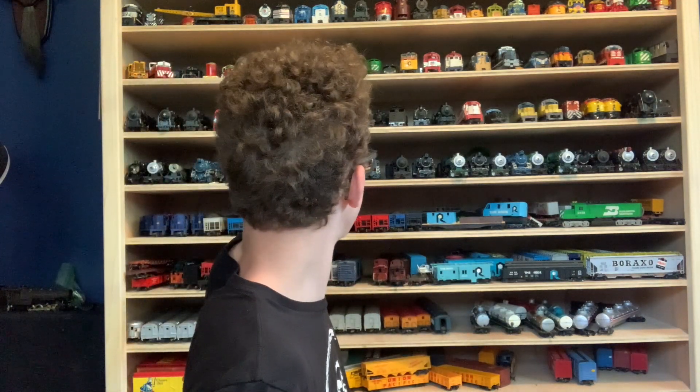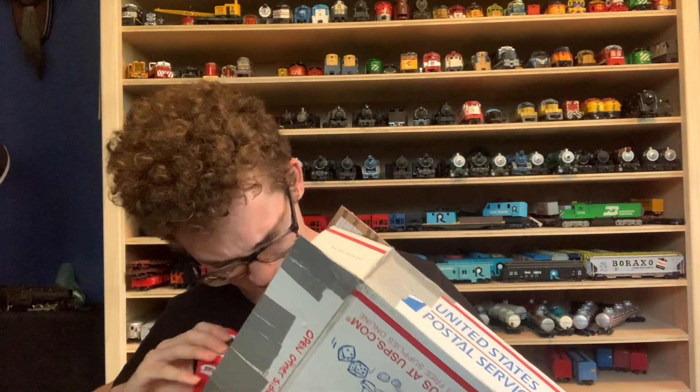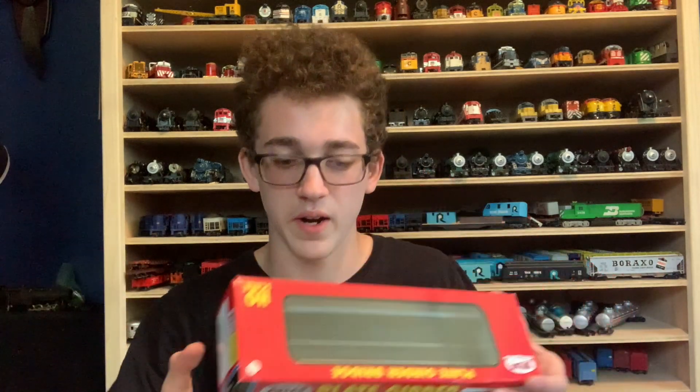Anything like this would have arrived - let's see what else we've got. Please tell me this is another one of the hoppers - it is! We got another one. These are ones I've really wanted. I have one of the hoppers but I'd like a whole string of them - they're so cool. I love these hoppers; this one's even got the black inside. We got one more thing - we got a Rock Island girder bridge! I don't know where I'm going to put it, but we got a Rock Island bridge. This is awesome, dude.